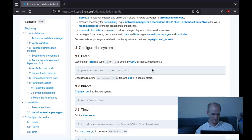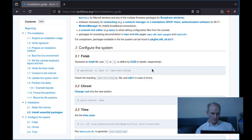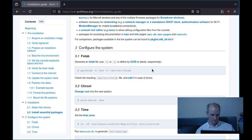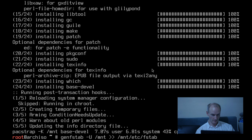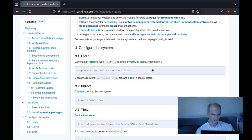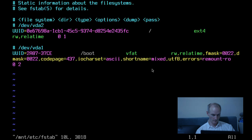Right, so we need to generate the fstab for the partitions, and this just tells the boot where to go to find the unique numbers of your boot partitions, something like that. You can read up the documentation, really boring. Anyway, hopefully I've done that right. What does that look like? genfstab -U, whatever. See what happens. Okay, that looks good. And we can check that. Don't know why we need to. No, it's under /mnt/etc. I guess that's right. That looks like something.